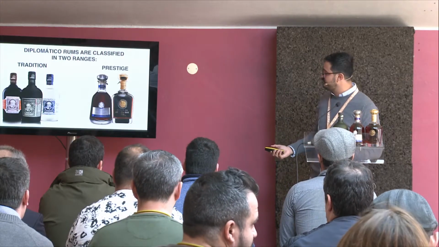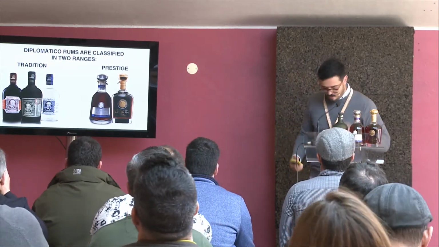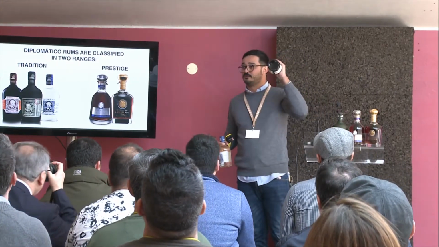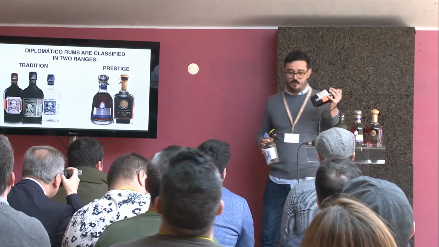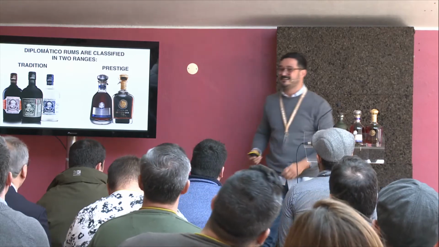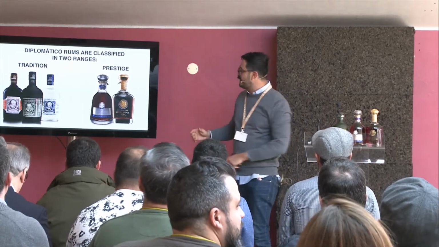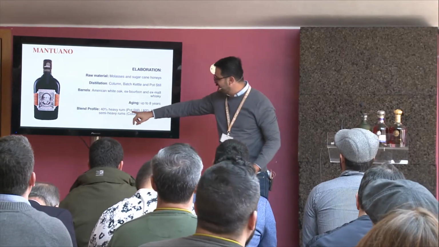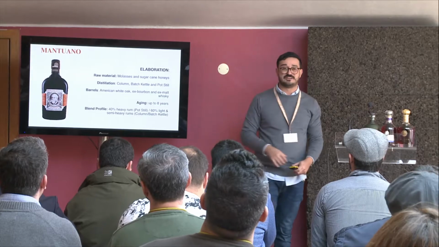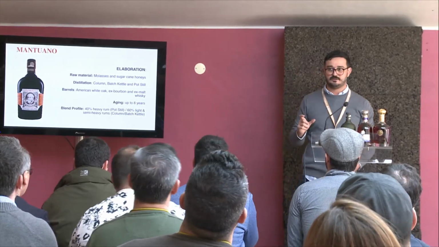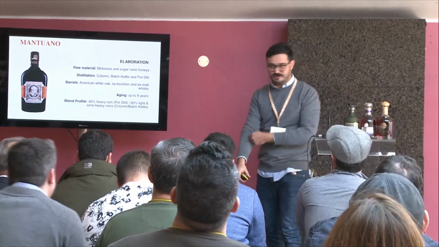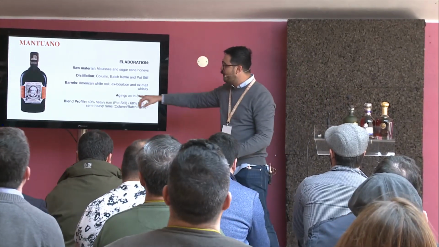So, if you don't have any other question, we have Mantuano. Mantuano is usually our youngest rum. In terms of blending, it's a perfect mixing rum. Why is this? Because its composition has 40% pot still and 60% between semi-heavy and batch kettle. This is an average because the real recipe is with the master blender. But what we have here is up to 8 years.